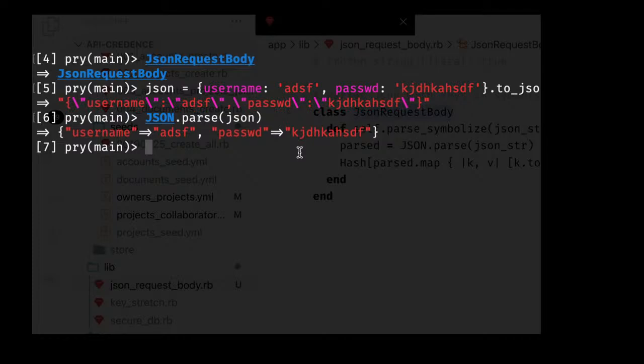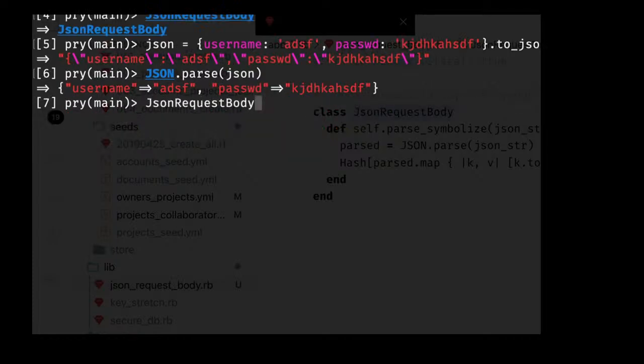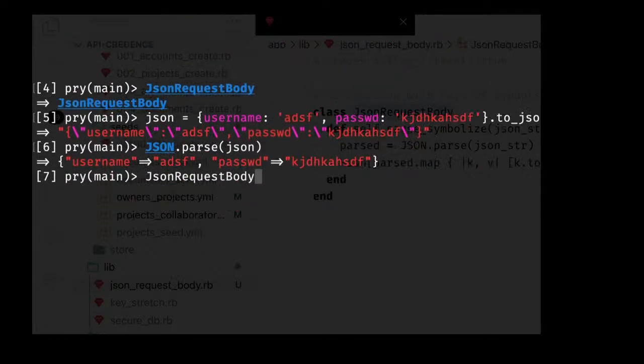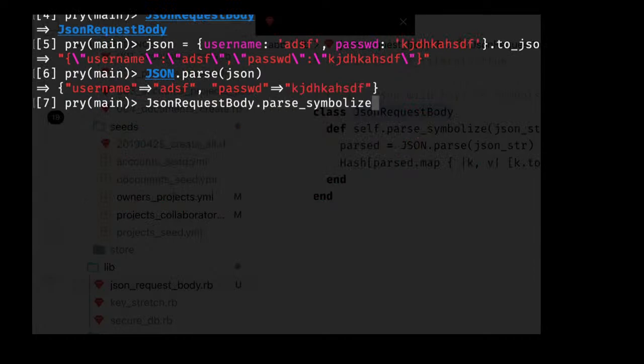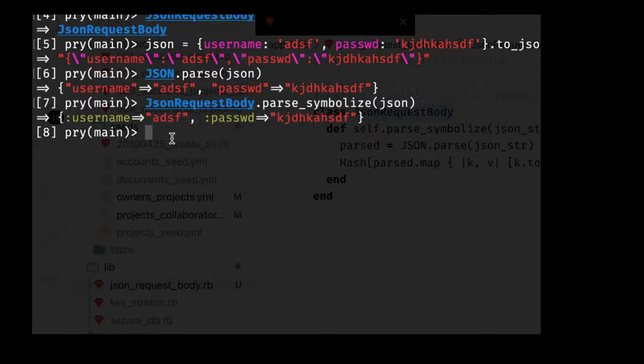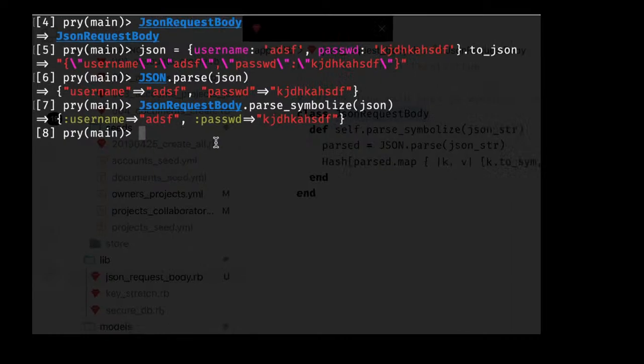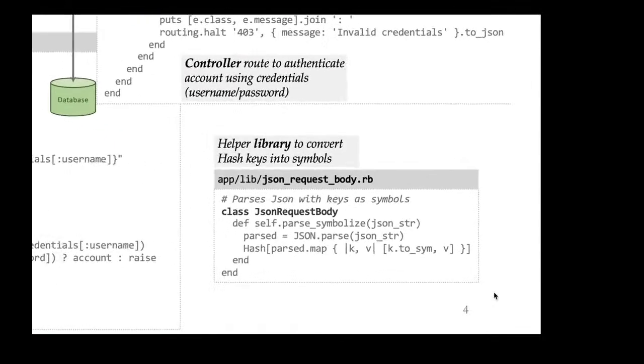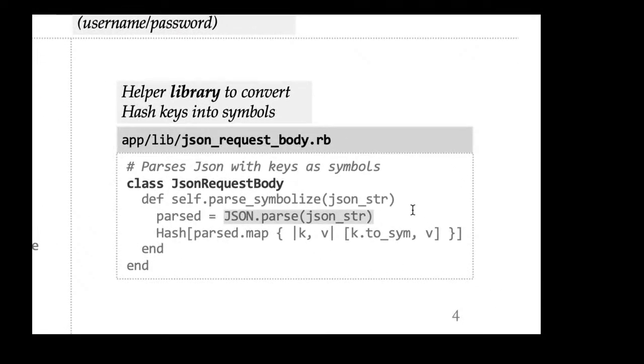So essentially, JSON request body parse symbolize can take a JSON object, parse it into a hash, and then convert the keys back into symbols for me. That's all it's really doing. So I'm parsing the JSON. Then with the parsed object, I'm mapping over it, going through every combination of key and value and converting the key to a symbol.